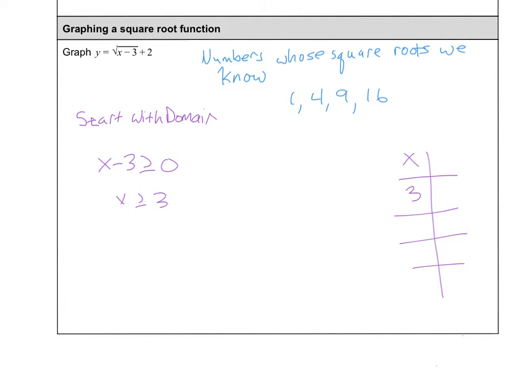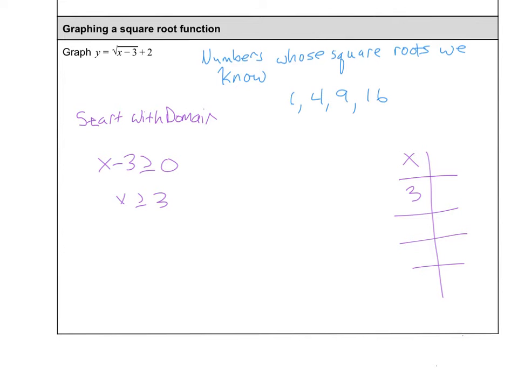But secondly, we want to get exact values, like points we know exactly where they are, which means we need to get numbers that we can square root. Numbers that if you say, hey, what times itself makes 4, what times itself makes 9. So we're going to look at perfect squares, but I can't just plug perfect squares in willy-nilly either. What I have to do is make sure that the square root ultimately ends up being a perfect square. So I need to figure out what makes this 1, what makes this 4, what makes this 9, what makes this 16. And whatever x values do those different things, those are the ones I'm going to use.